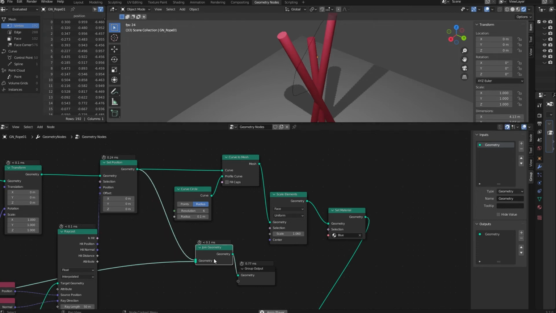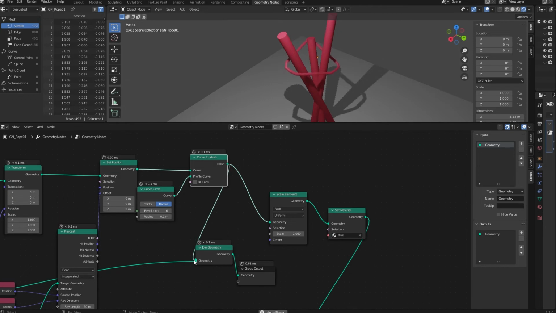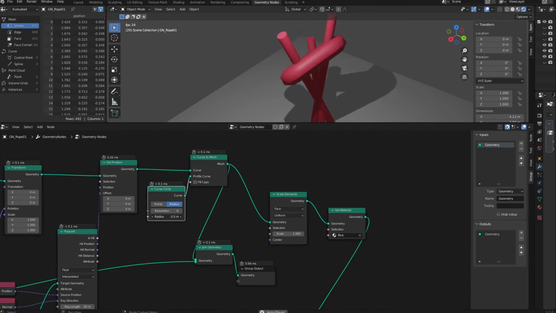And then we get to the curve to mesh. You'll be using this a lot if you get into geometry nodes. I have the radius set to 1. And this is really where the power of geo nodes comes in. Just to be able to do that and change the radius of an object on the fly, to iterate like that is really powerful. Changing the resolution of the curve. So yeah, this is really what you're doing it for.